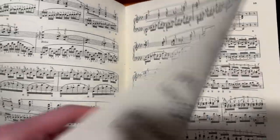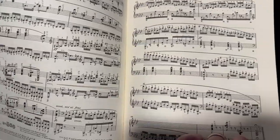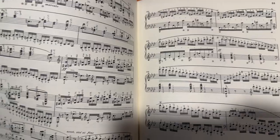Because after I write the fingering away from the piano, the idea is that then I'll go to the instrument and I will check and see if those were good ideas. And then, of course, I can make adjustments. So, if it's good fingering, obviously I keep it. If it's bad fingering, so to speak, then I'll adjust it and I'll learn something from it. So it's really a win-win situation. And so I've done this in so many different areas now. It really has become a core part of my practice and my life.